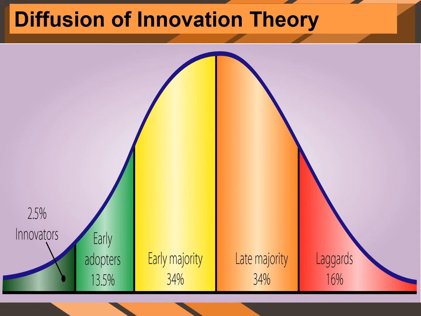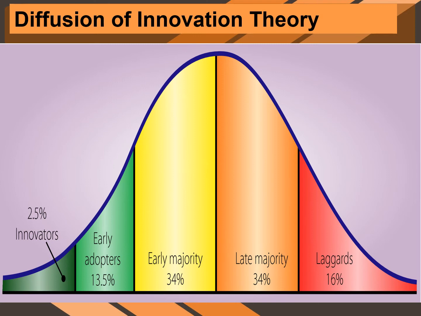When we say diffusion of innovation, or DOI, this theory was developed by Rogers in 1962, and it is considered the oldest theory in social science. It originated in communication to explain how, over time, an idea or product gains momentum and diffuses or spreads through a specific population or social system. The end result of this diffusion is that people, as part of a social system, adopt a new idea, behavior, or product. Of course, when we say adoption, it means that a person does something differently than what they did previously.